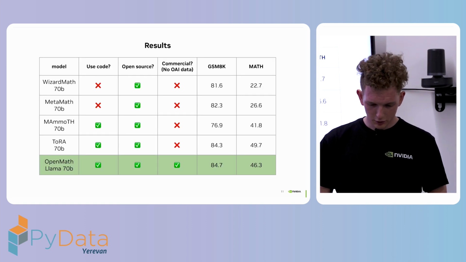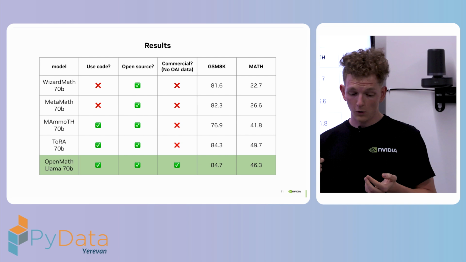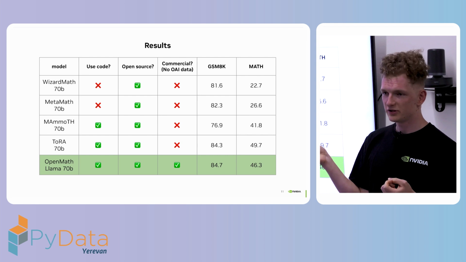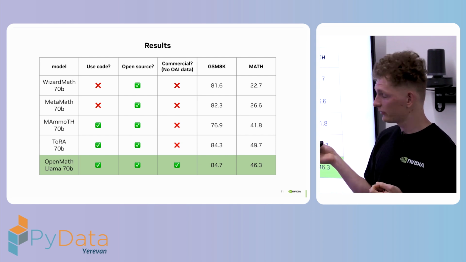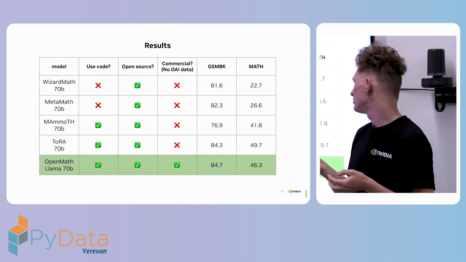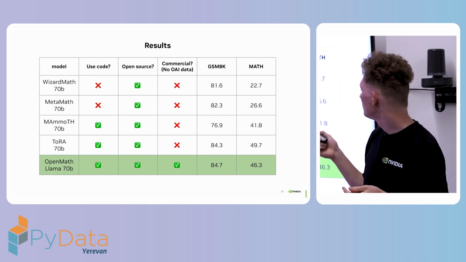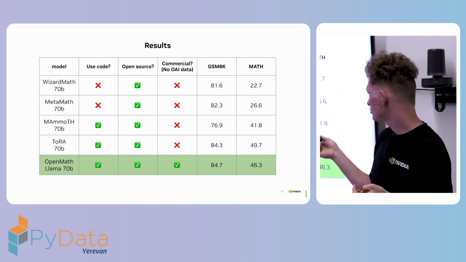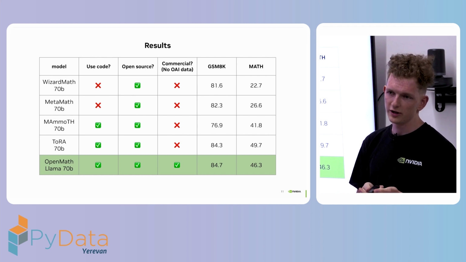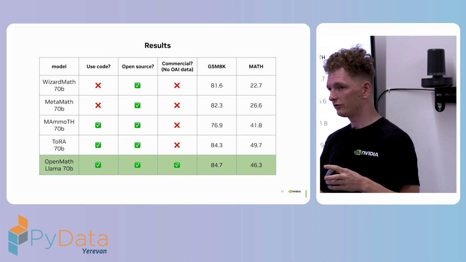Some results. On the top, you can see 4 entries, which are some competing models. All the 5 models in this table are based on Llama 2 70B. As you can see, some of the models are not using code, so they just perform reasoning in plain text. Some of the models use code as well as we do. But all the models above use non-commercial OpenAI data, because according to OpenAI terms of usage, you cannot use their data to train models and gain profit after that.